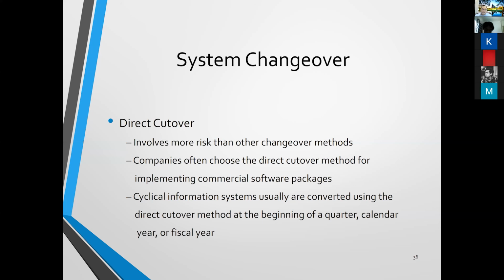For an employee payroll system, if the company promotes employees with a new salary every January, then the cutover will retire the old system at the end of December and we start the new system on the 1st of January.